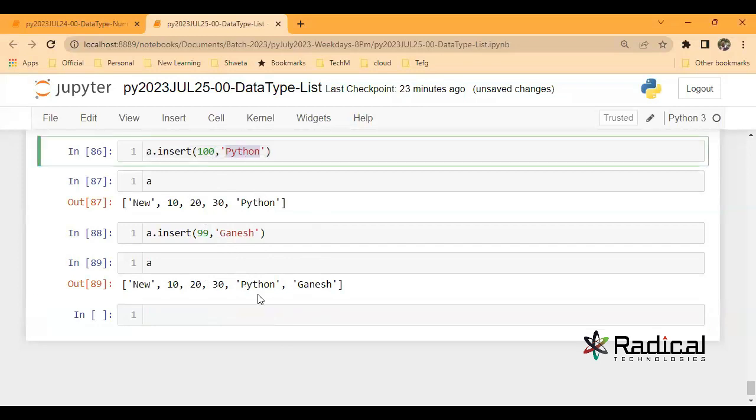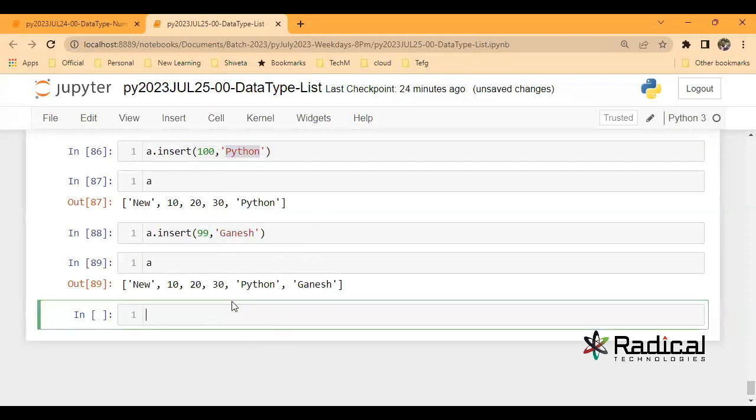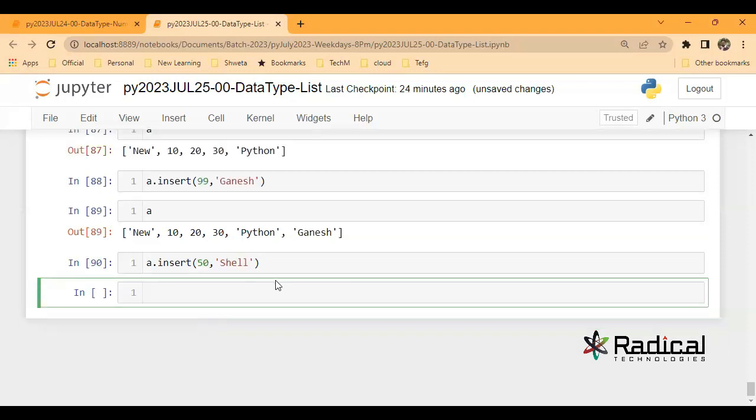But ideally there is a fourth position for Python, right? If it is adding at the last, that's what the use case is: a fixed value of the position. Okay, fine. So it is just a word to add anywhere randomly, and it goes to the last element rather than being added accordingly. So now I give one use case. What is it going to do now? If I add a shell, then shell gets added at the last. That you know very well.